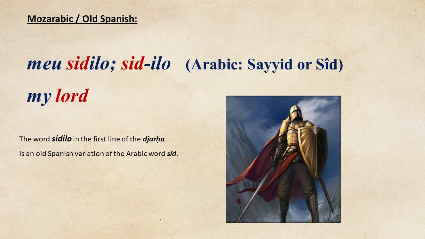But Cid comes from Arabic because it's Mozarabic. It's influenced by Arabic, and it comes from, well, the official Arabic word is Sayyid, but Cid is colloquial. Still in Morocco, North Africa, even Algeria, they don't say Sayyid, they say Cid. Spanish Arabic is not spoken anymore, but most likely it was very related to the Moroccan dialect. So Cid would have been Lord. So Cidilo, meu Cidilo, or meu Cid, my Lord. All right, so that is in the jarha. We saw that. We'll continue.